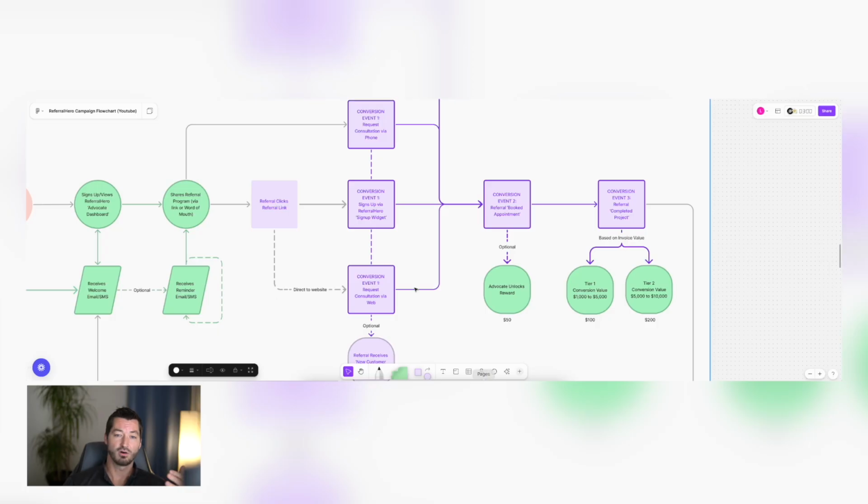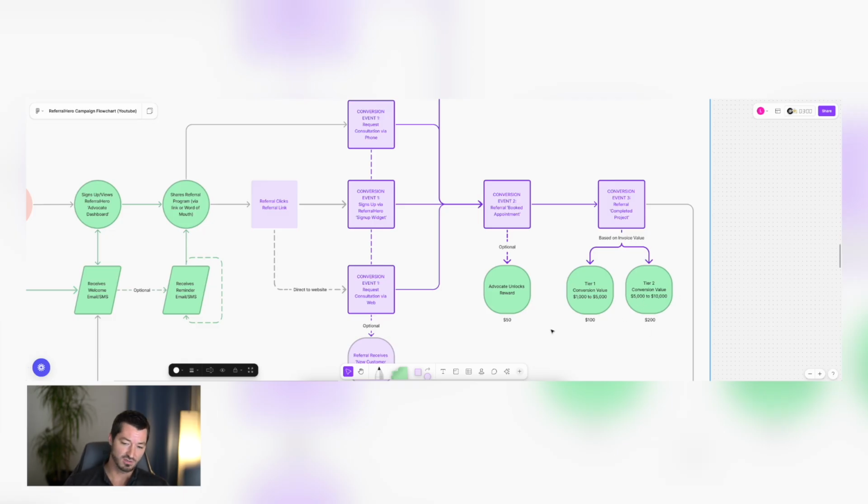Now, there's tons of different reward schemes that can be set up, and these can all be done with ReferralHero when we tie all of these systems in together. But just another level to this is a tier-based reward where you're giving $100 when the conversion value is between $1,000 and $5,000, and maybe a level 2 reward of $200 when the project amount is between $5,000 and $10,000.